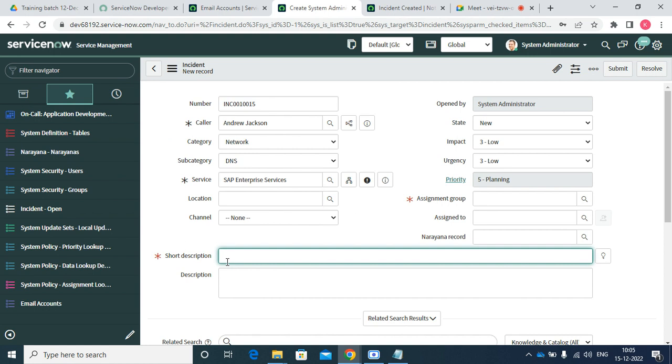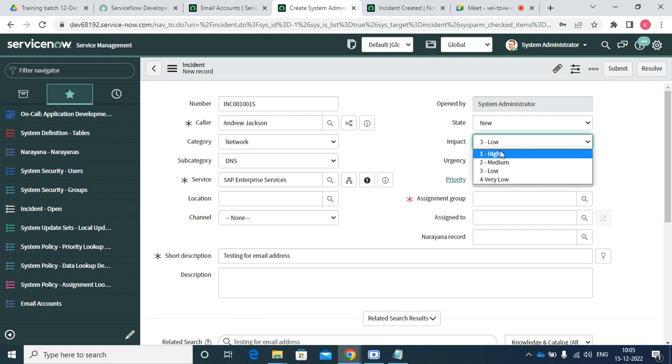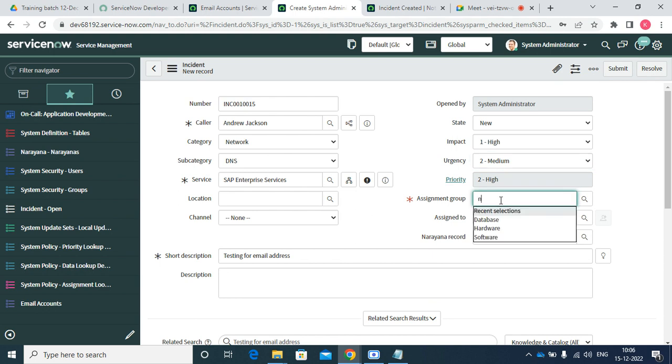Testing for email address. The priority is high, medium, priority one, and this goes to the network group. Save this one.